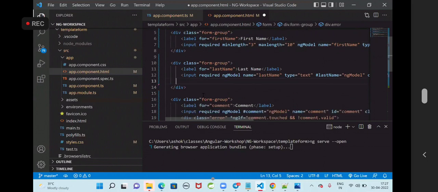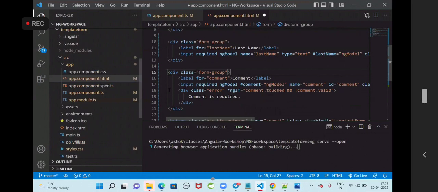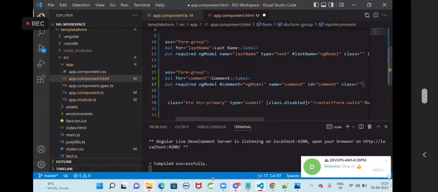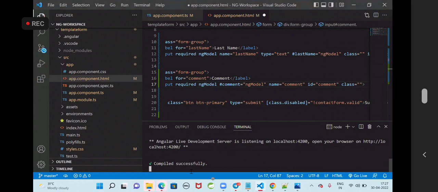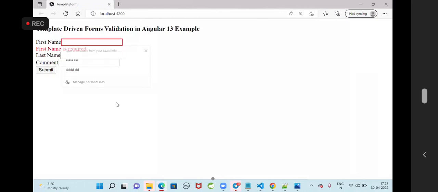Alright, next one, I just want to display these text fields. Okay, now can you see first name, last name, comment? Like this the fields are displaying now.